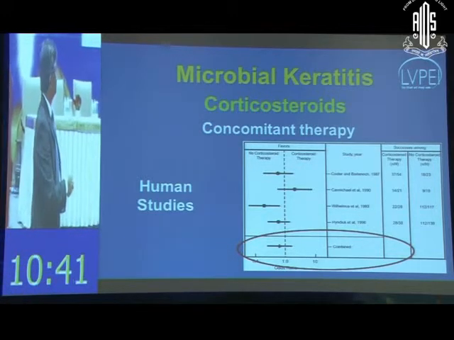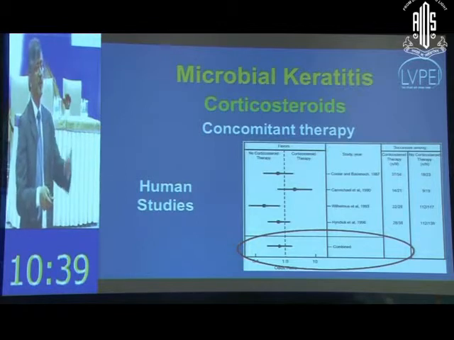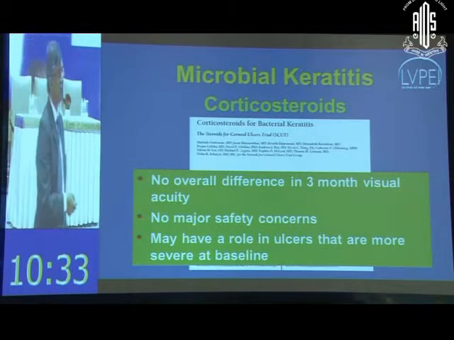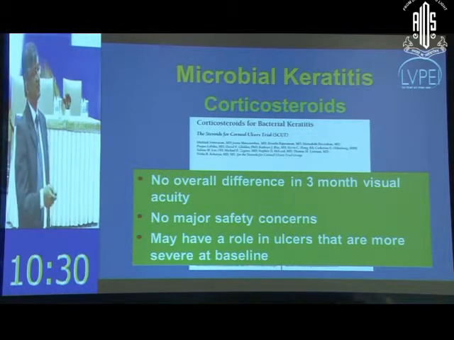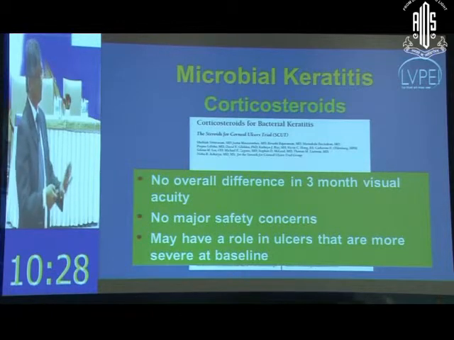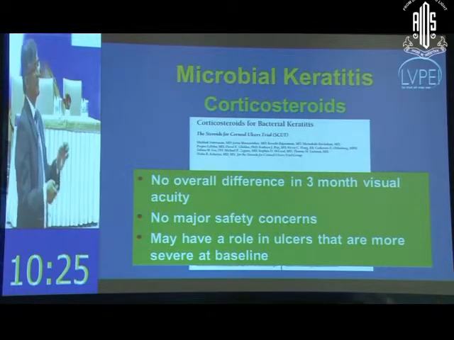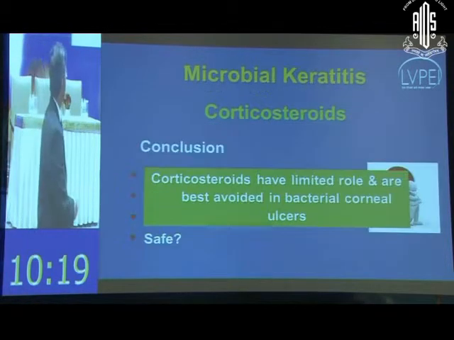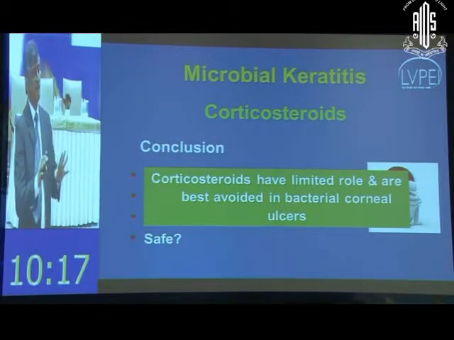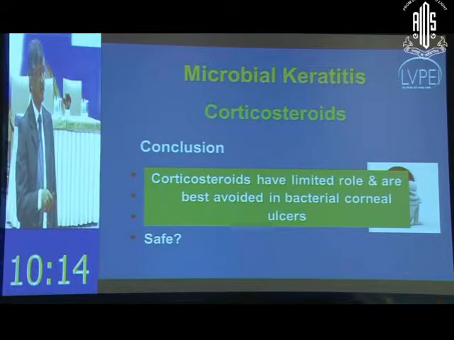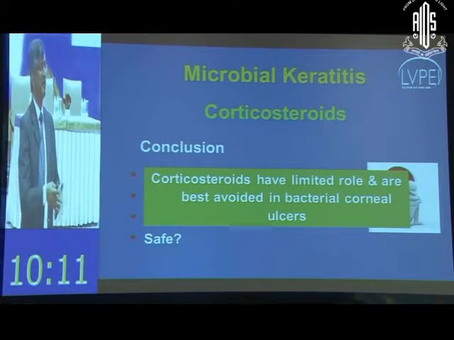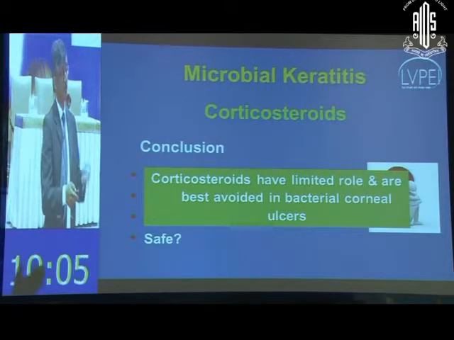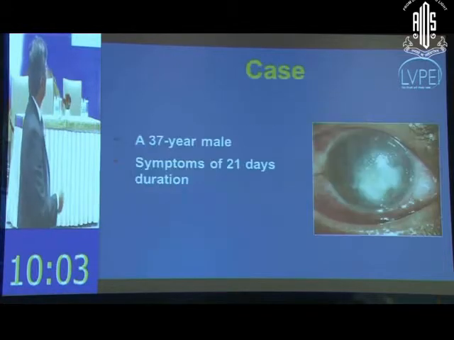But still, he thought it will be useful if somebody does a prospective randomized trial, which was done in the Arvind Eye Care system. And what were the results? There is no overall difference in the 3 months visual acuity. Although there were no major safety concerns, they said that it may have some role in very severe keratitis. It was not statistically significant. So corticosteroids have very limited value in the management of bacterial corneal ulcer. And if we are practicing in a country where nearly half of ulcers are caused by fungi, I think there is a word of caution that we should exercise when we treat these patients.